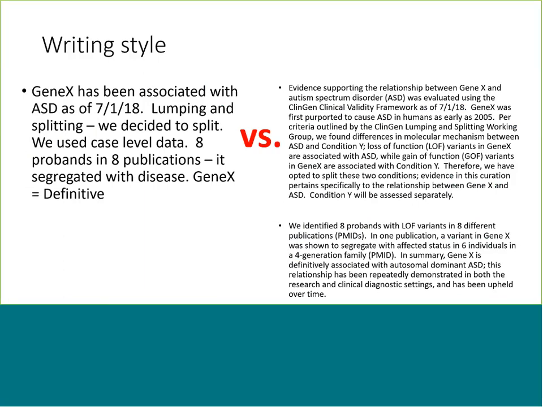And finally, just an example of what I mean when we're talking about the writing style. Think about what you would think if you went to the ClinGen website and you saw something like this as an evidence summary to support a gene disease curation. It's using abbreviations. I don't know what that abbreviation means. It's incomplete sentences. It sounds very sloppy. It's referring to things that, if I'm not intimately involved with ClinGen, I have no idea what you're talking about. It's not citing any sources, and overall I just feel like it looks really unprofessional.